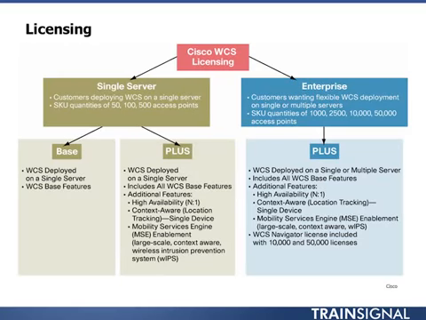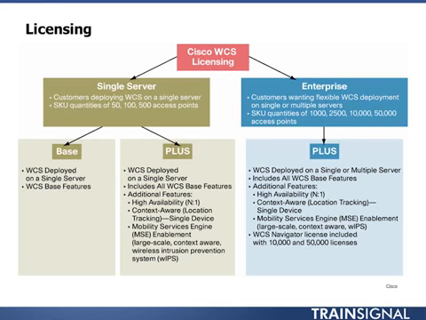Now, I think this is a really important chart to understand, and I took it from the Cisco website. And again, always check, because licensing rules do change, so always make sure you download the latest licensing and ordering guide, and that's true for any products, not just the wireless control system. When ordering it, you want to make sure you've got the right SKU, i.e. you order the Base, the Plus single server licenses, or you order the Plus Enterprise multiple server licensing.